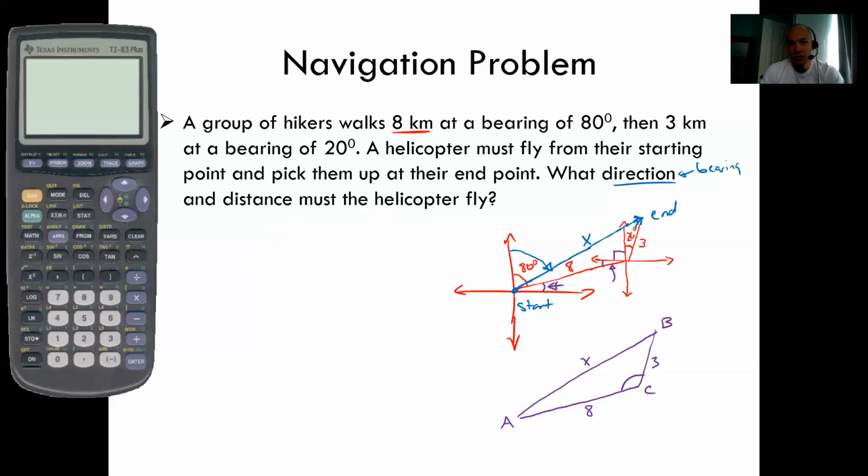This angle is actually really easy to get. I know that from here to here was 80 degrees, so this is a 10-degree angle because they have to add up to 90. That means that this guy is also 10 degrees. And what that means is that this angle here is the sum of 10 degrees, 90, and the remaining 20. So this is 10 plus 90 plus 20, and that gives me a 120-degree angle.